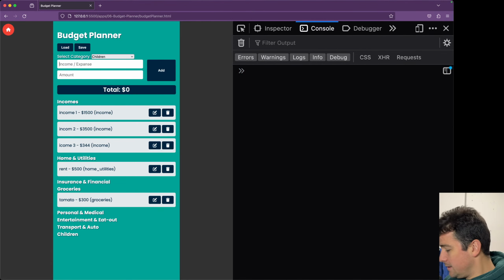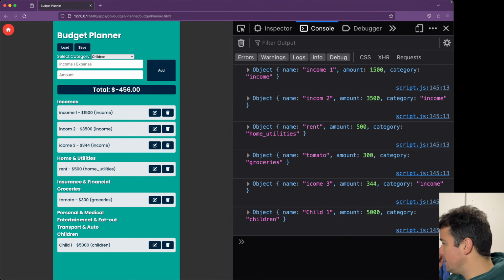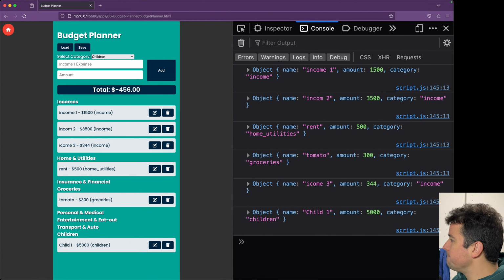Save the children! So child, one, more expensive child, going to have now negative total. Okay, now save the child, save it. We have our alert down there. We're going to take care of the alerts later on. Okay.